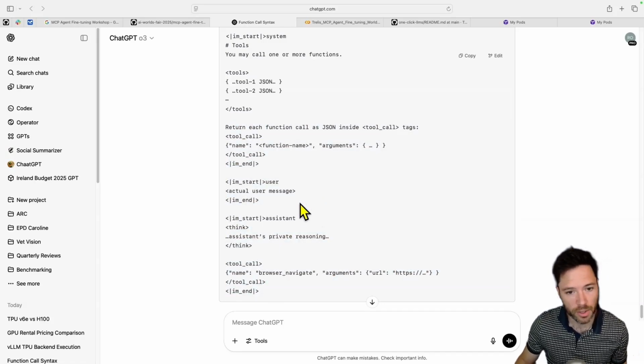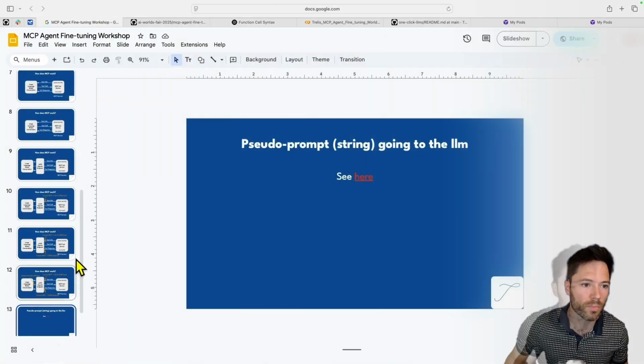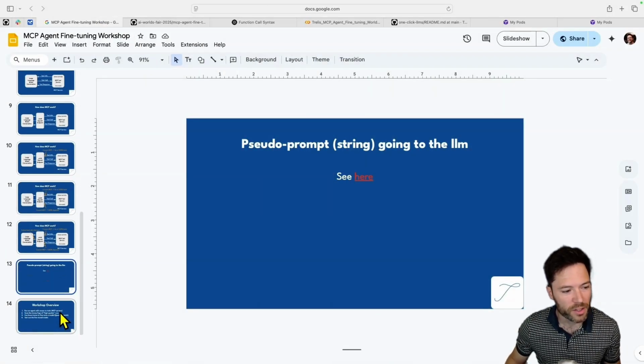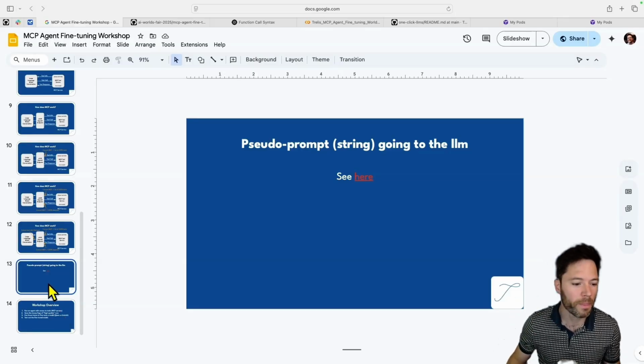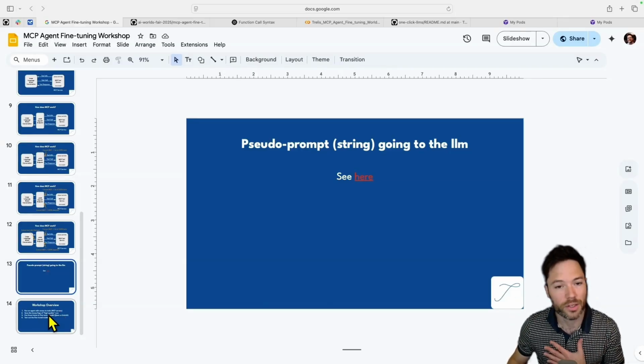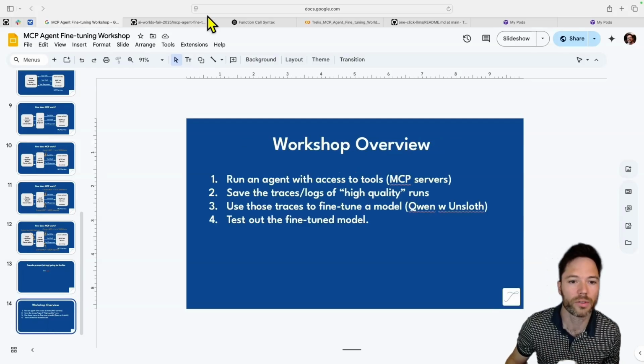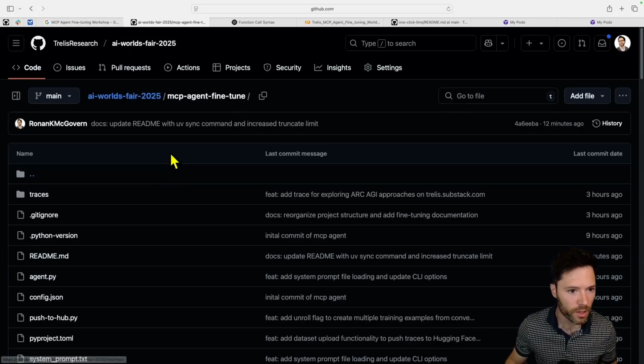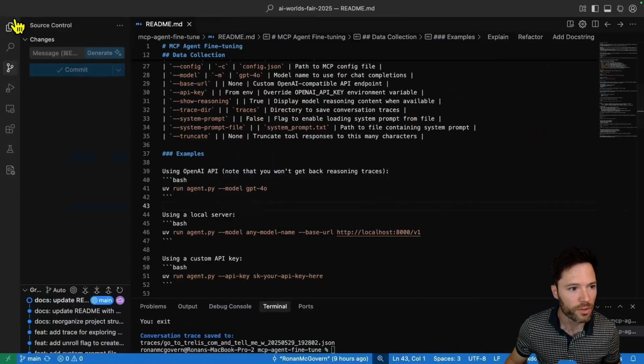And we'll see this come into play in the code when we want to set up and inject these different parts. Okay, so that brings me to the end of my very quick overview of MCP and the prompt structure. If you're not following fully, that's okay, because it'll become a lot more clear when I run the examples, which I'll do now by cloning this repo, AI World's Fair, into Windsurf.